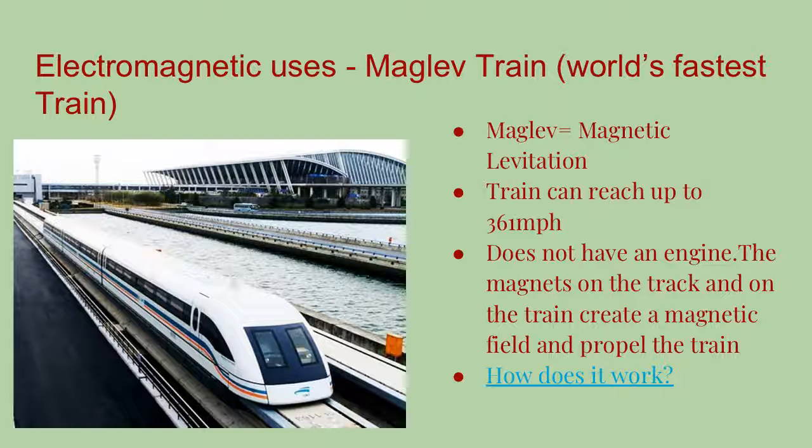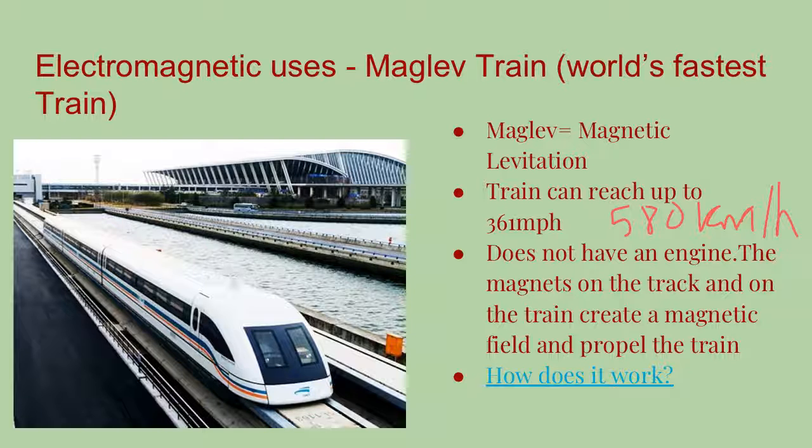And then the next thing that we're going to look at is why do we even have electromagnets? What's the point of having them? What can we do? How are they used? You'll need to open the presentation itself to be able to watch the video for the maglev, but the maglev is the fastest train in the world. 361 miles per hour, which I believe when I calculated it out is approximately 580 kilometers per hour. This is extremely fast. I haven't done the calculations, but you could probably reach Abu Dhabi in like 15 minutes, or less.